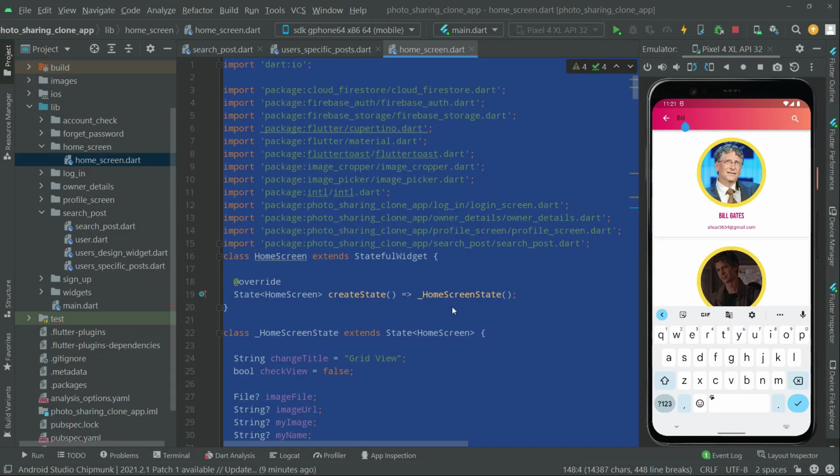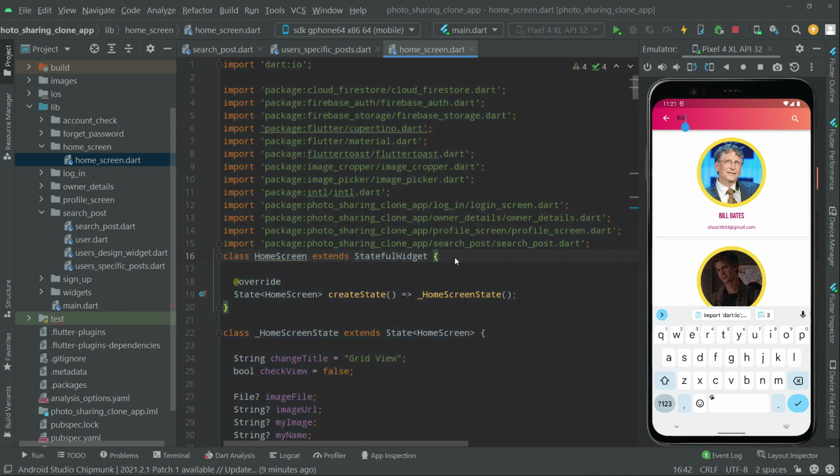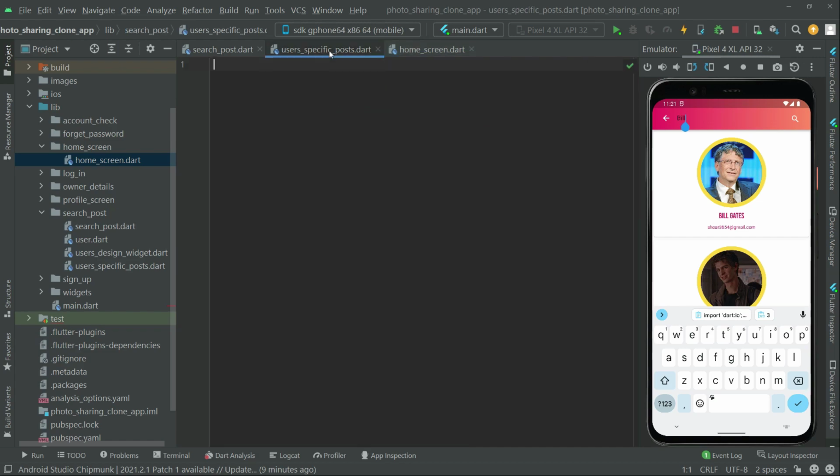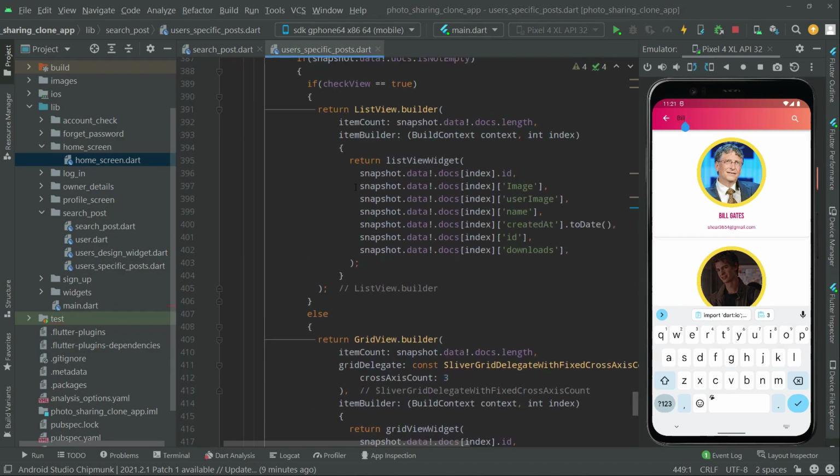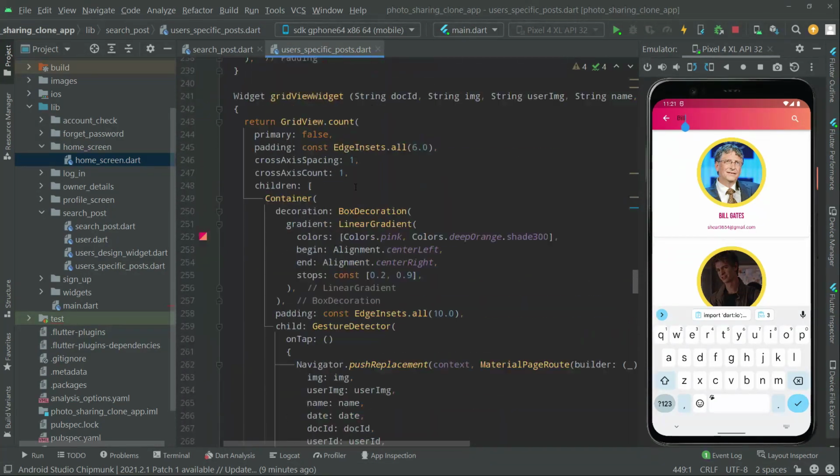First copy all the code from here, Ctrl C, and let's go back to the user specific post dart file, and close the home screen dart. Now in the user specific post dart, we will paste all of the code, so Ctrl V, there we go, as you guys can see already.